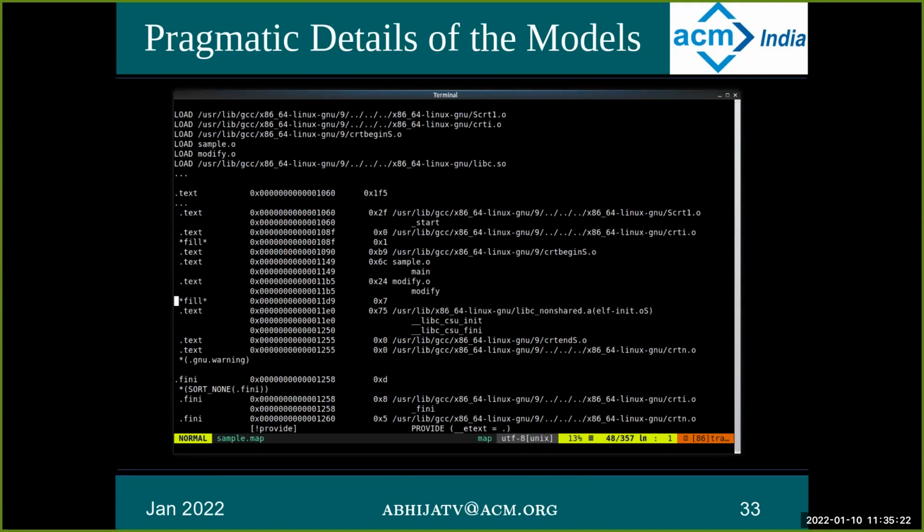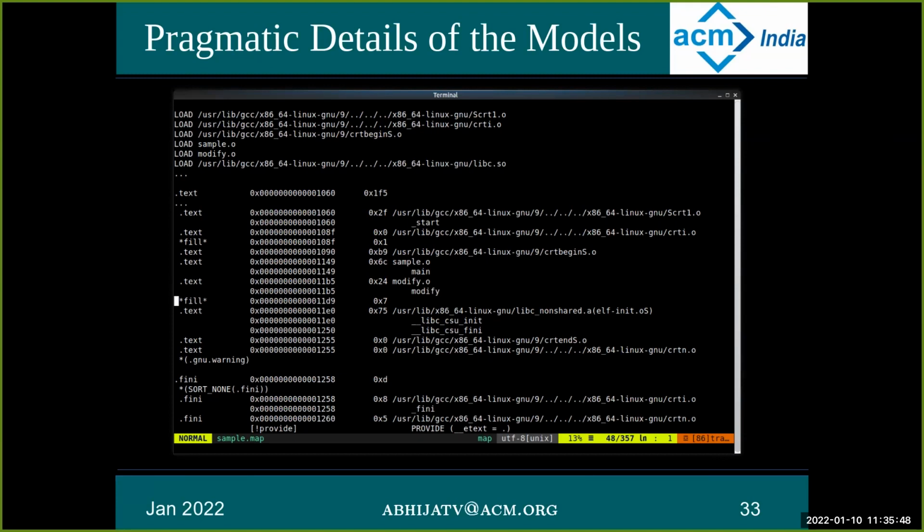You will now see your C program in terms of the binary, the way it has been laid out in the virtual memory starting at 0. Okay. The linker is going to simply assume that the binary is going to be loaded in virtual memory, and therefore it starts the address computation from 0. That's all it does.